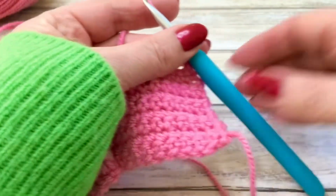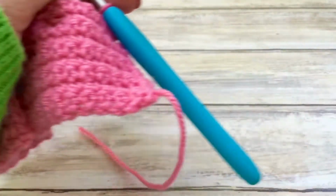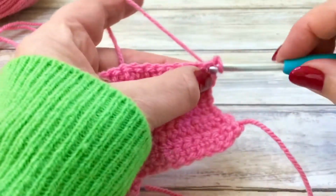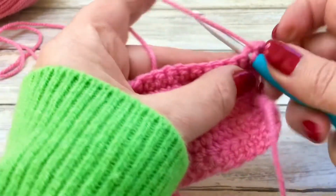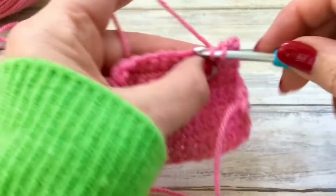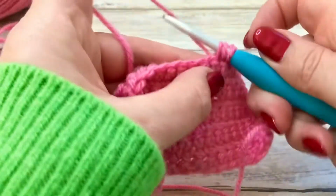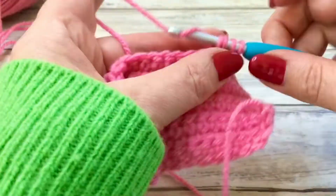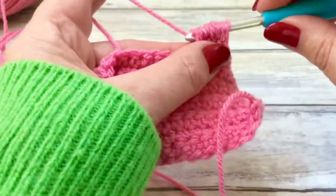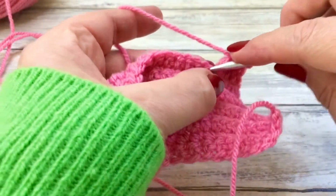Now we're on row 10, it's going to be another bobble row. So we're now doing these 2 here. So we're still going out. We're going to start this row by, in the next 4 stitches, just doing our doubles. 2. In this next stitch, we're going to do our bobble. Now in the next 11 stitches, we're going to do our doubles.